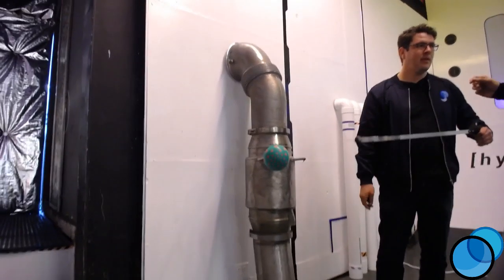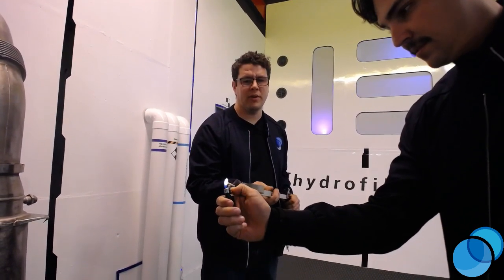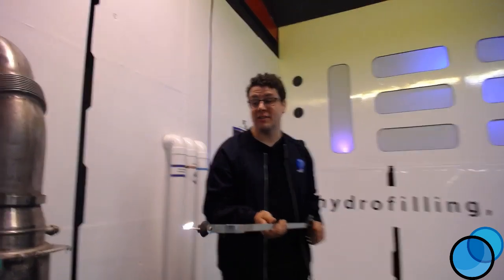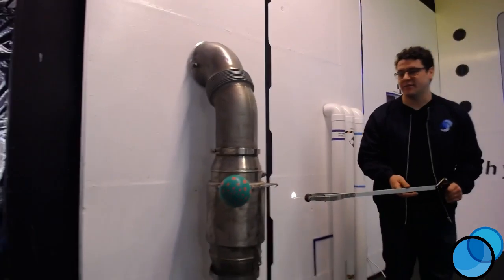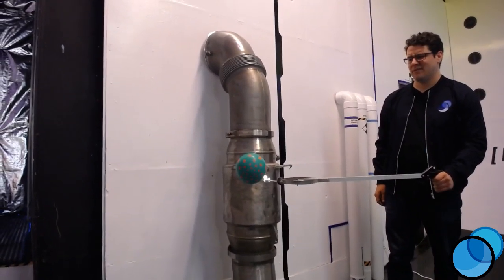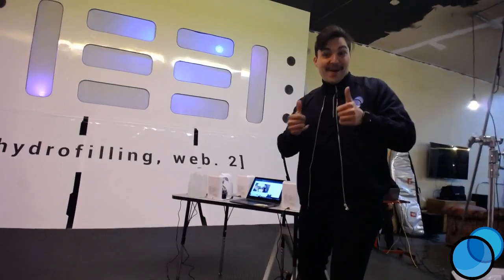So I'll light it. You can light that. Can you do the honors? The point of this activity is to show the amount of energy in a small amount of hydrogen. And it's pretty reactive. That was right on.